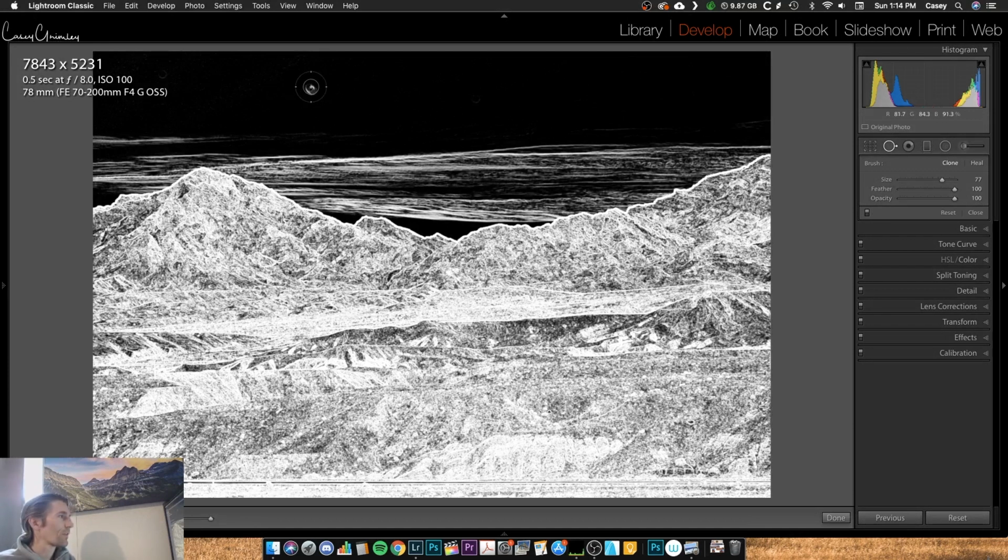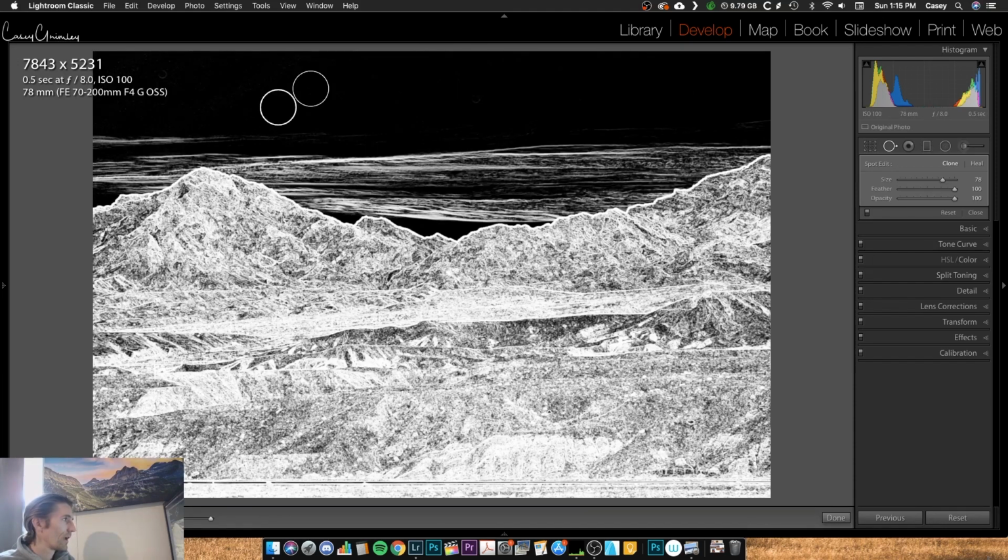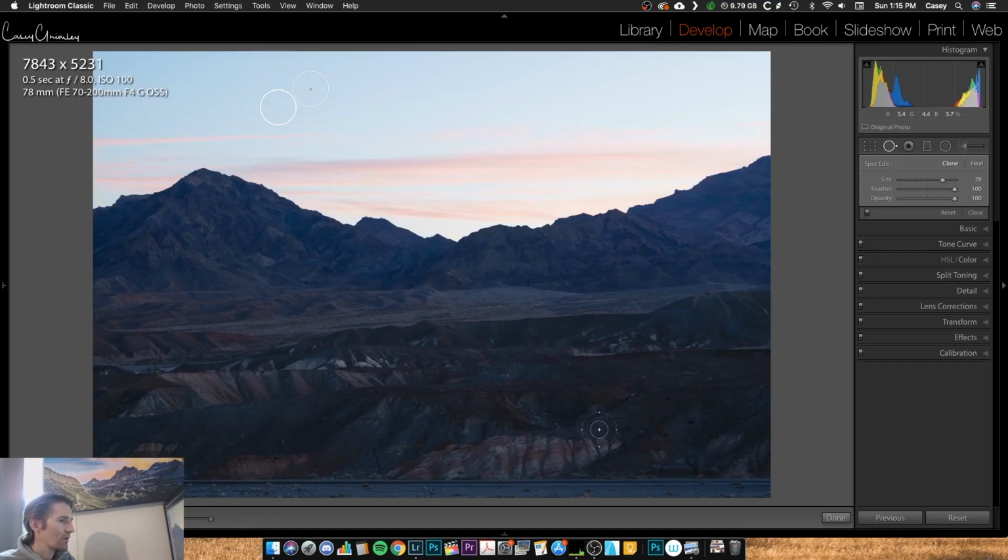This is a good way to indicate that your sensor needs a cleaning too. So I'm just going to go ahead and click on that, and that is set to clone right now. So if I come down and turn this Visualize Spots off, it's going to clone right there. Alright, so if I heal, for this one it doesn't really make a difference because it's just a blue sky, but clone is just taking that snapshot, or taking that area and sampling it over to here. Okay, so that Visualize Spots comes in really handy for seeing those things.